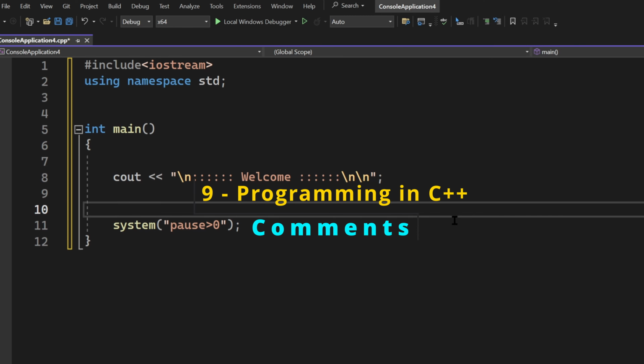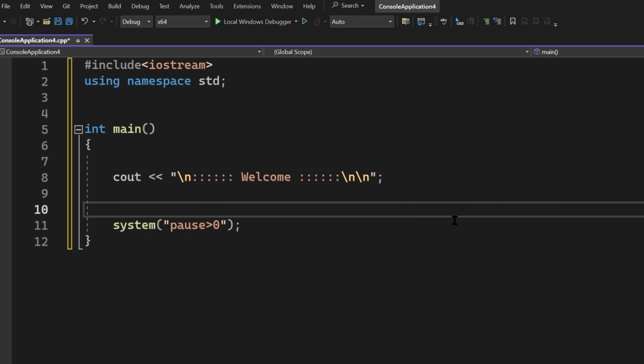In today's video, we are learning about comments in C++. So what's the benefit from knowing or just using comments? There are actually different answers for this. The main reason is just to make your code more readable. If you spend some time and get back to your code, you will find it more readable to you because you added some comments to it. So you explain what's going on in some block of code. And at the same time, it will be more readable for others.